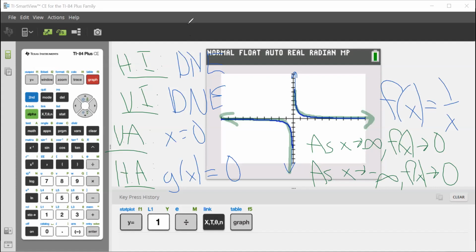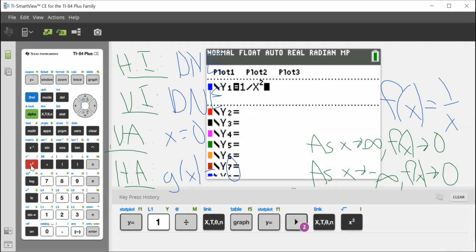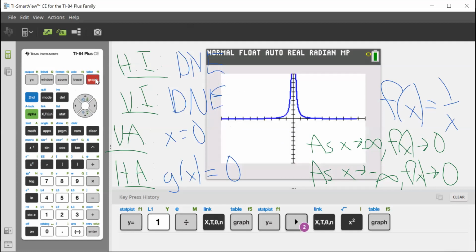Now let's look at what's the same and or different for the reciprocal squared function. So recall that the reciprocal squared function is the one whose equation is 1 over x squared. So go back to my graphing utility here. I'm going to put x squared in the denominator. And we graph that one. See that it looks something like this. And let's again do this same analysis. So horizontal or vertical intercepts.